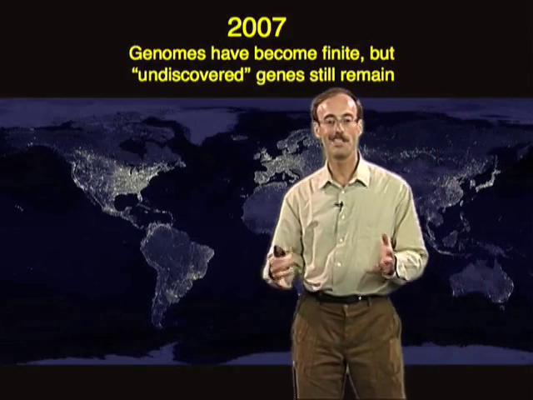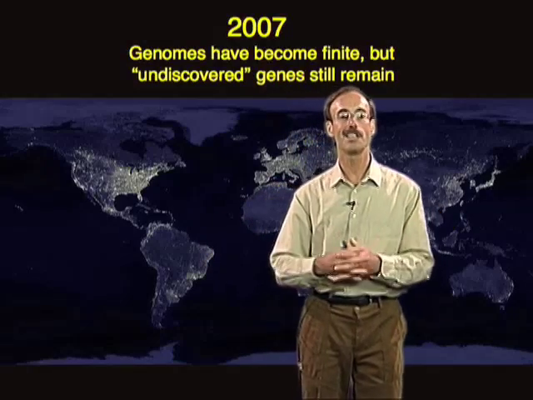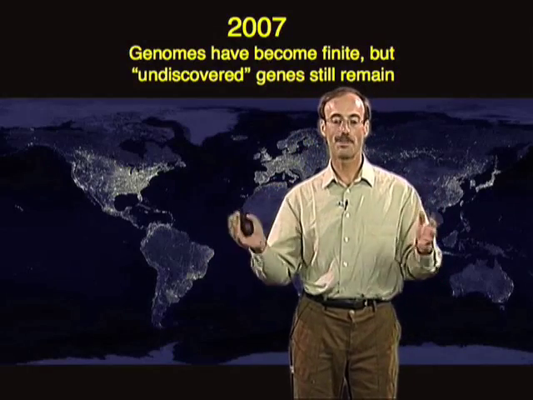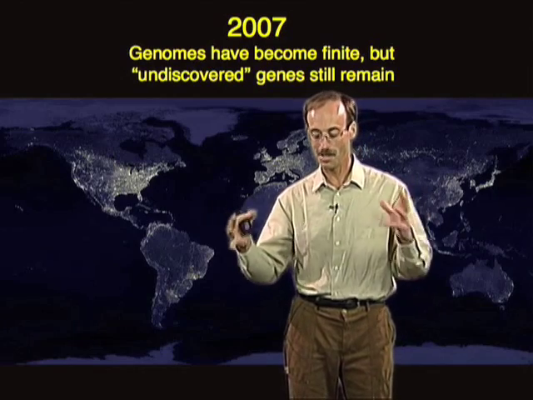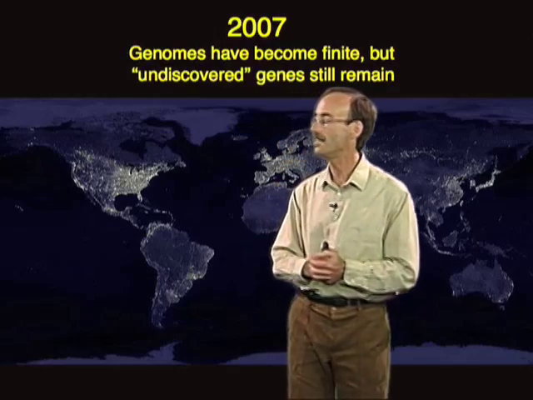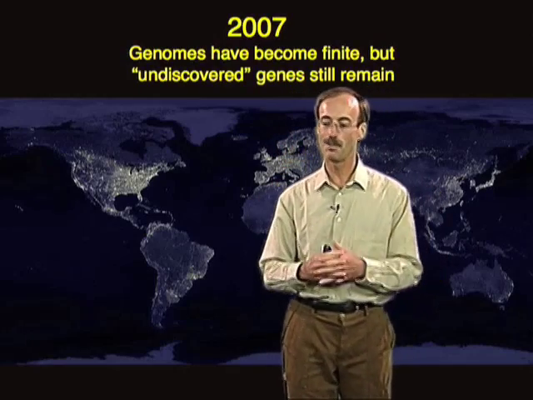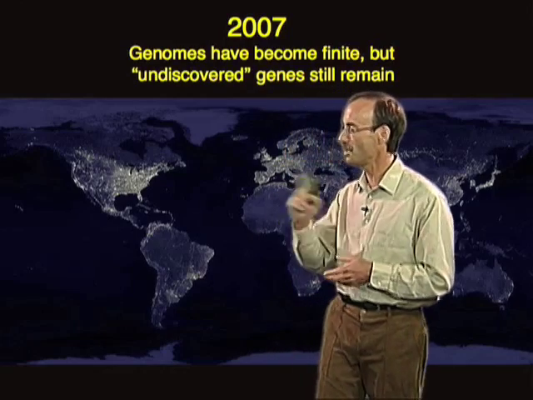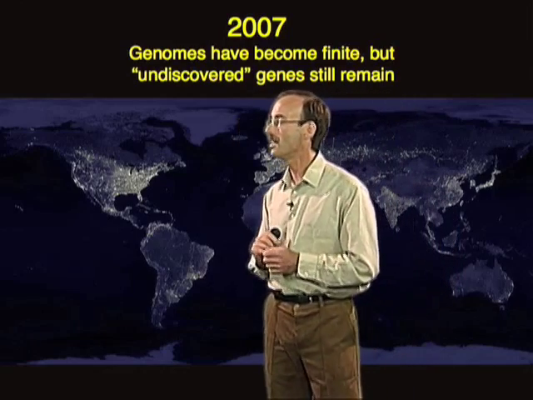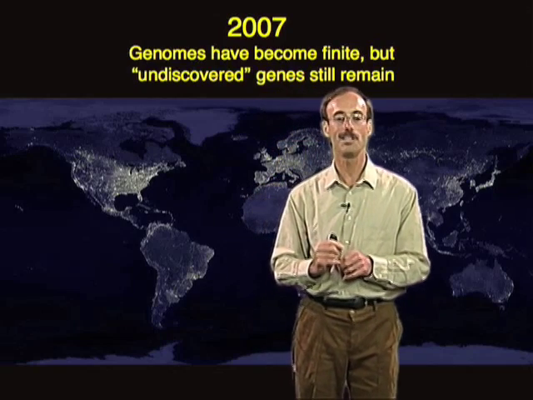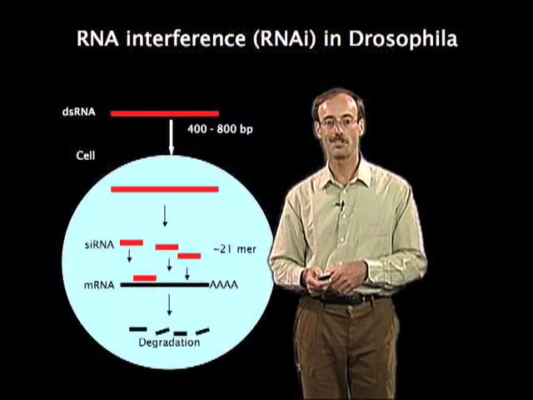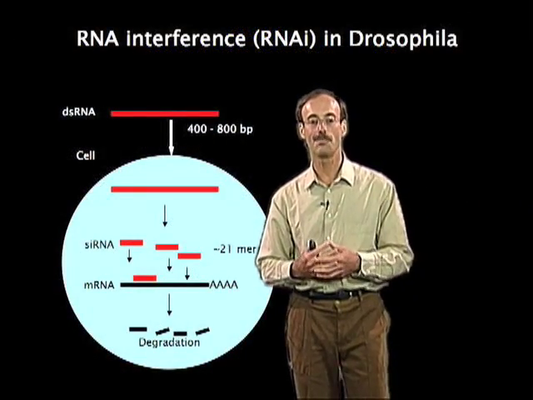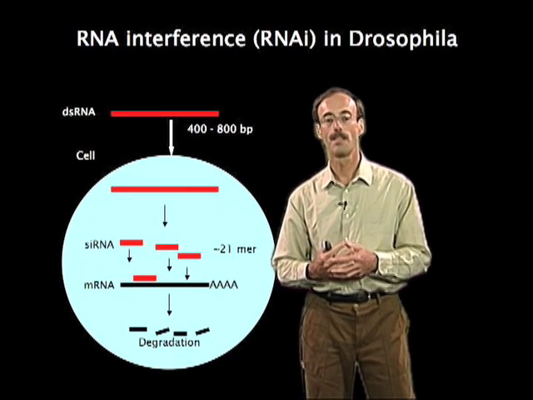In biology, through all the sequencing effort and work by thousands of investigators, we know quite a lot about genomes. The genome has now become a finite entity, and we know a lot of the components that are present in the genome. But I do want to stress that there are still a lot of undiscovered genes out there that we need to understand. And this RNAi screen that I'll share with you is a good way of making new discoveries.